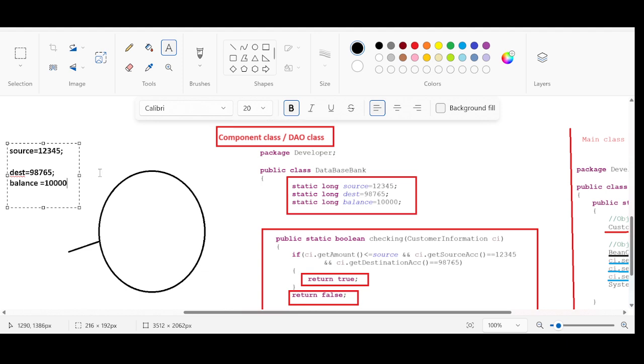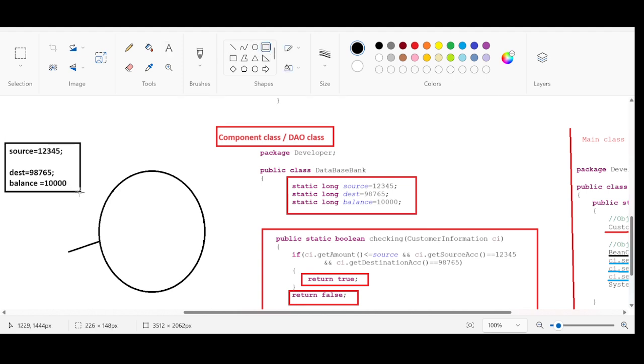Just assume that these are the values that have been saved inside the database related to my account information. In my account, I have 10,000 rupees balance. That's why I have declared this static here, right? And in my account, I have a beneficiary. The beneficiary's account number is 98765, and this is my account number. This is how the class can be represented as a database for understanding purposes.